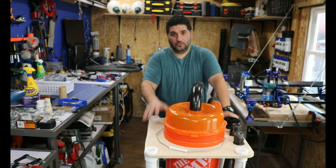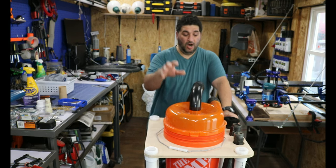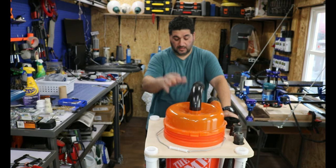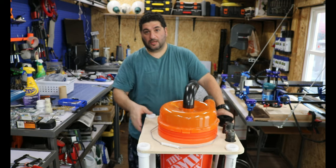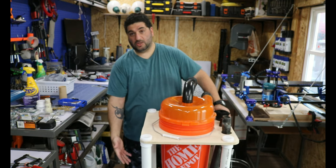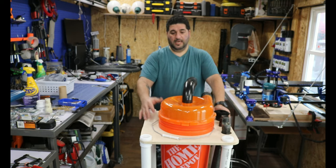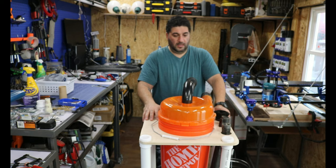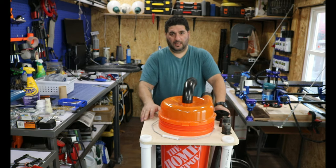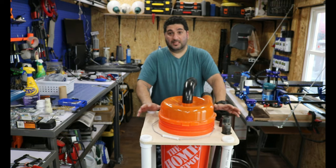So I'm just gonna do a quick review and upgrade to my dust collection system. As you saw in my previous video, I took my old Rigid shop vac, probably 6 or 7 years old, and turned it into a mini dust collection system for my workshop, where I do small woodworking. I don't need something giant. Works great until this happens.